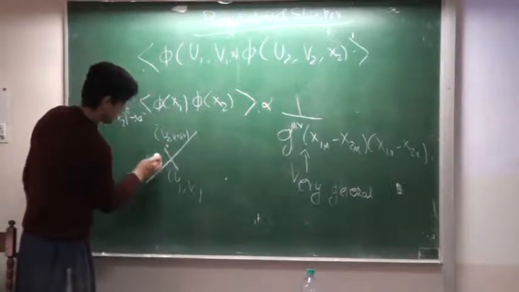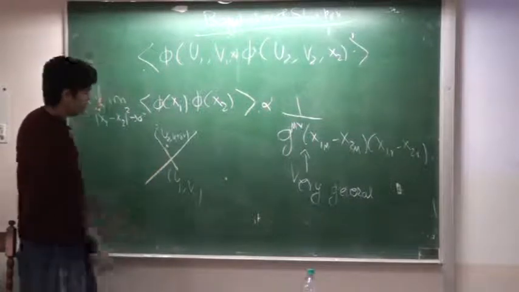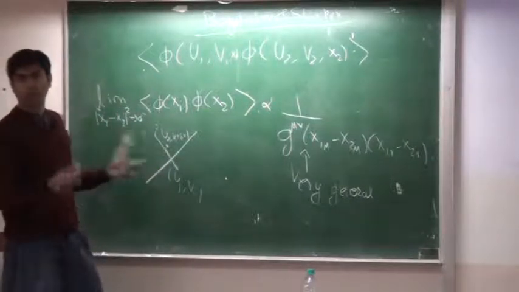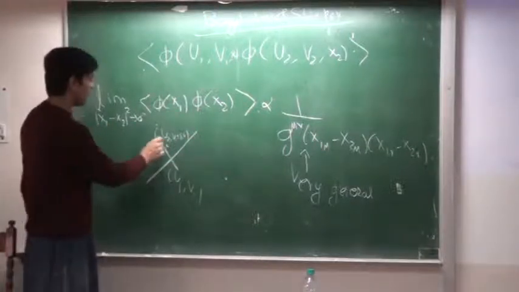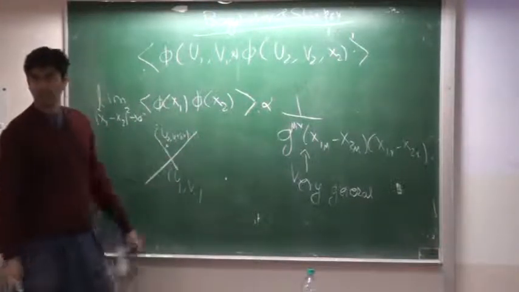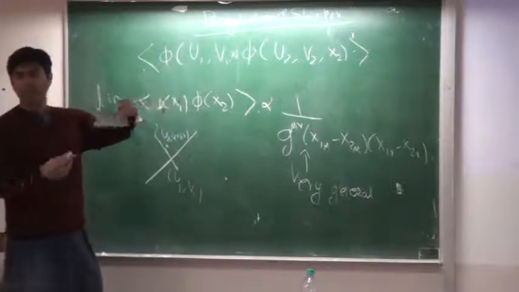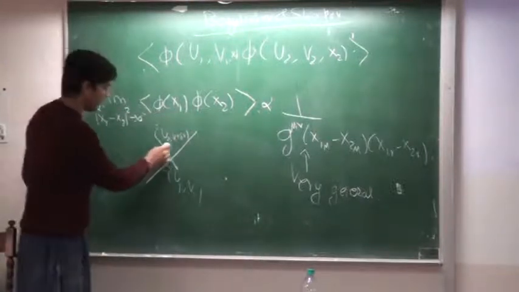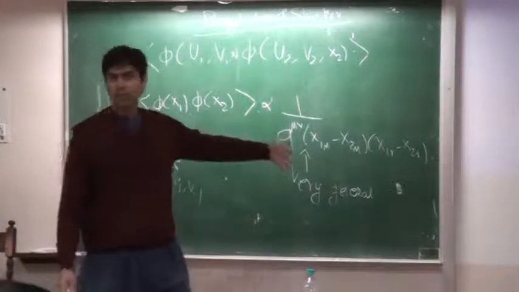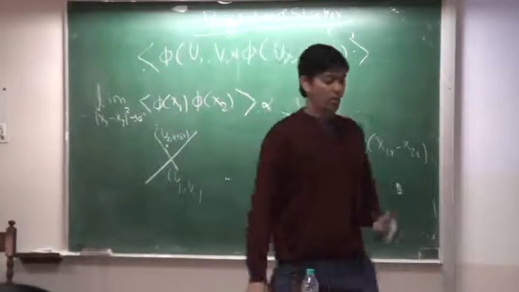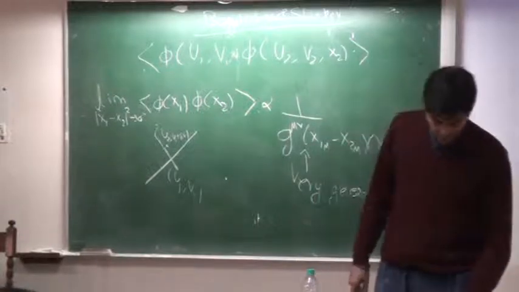Here's one point, here's another point. This is the line of constant v. So they are approaching the light cone, but they are on opposite sides of the horizon. They can be separated by some distance in the u coordinates. This is telling you something about these correlation functions. This result tells you that you can separate things in the u coordinate, and as long as they are close to being on the light ray, there is a certain universal property of these correlation functions. Okay, we can actually derive an even stronger result.